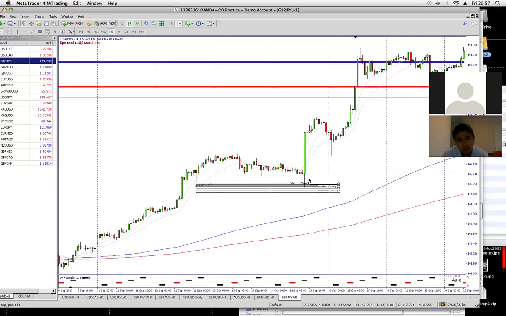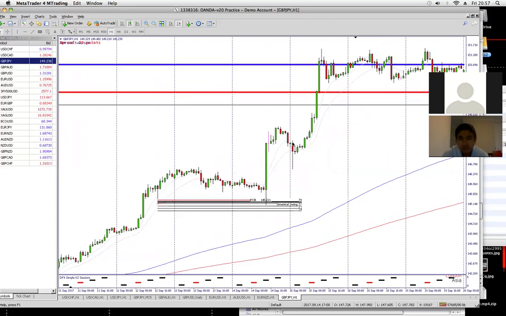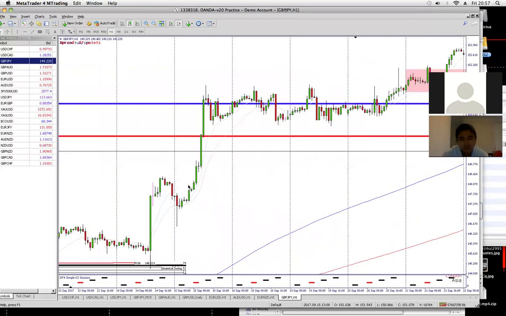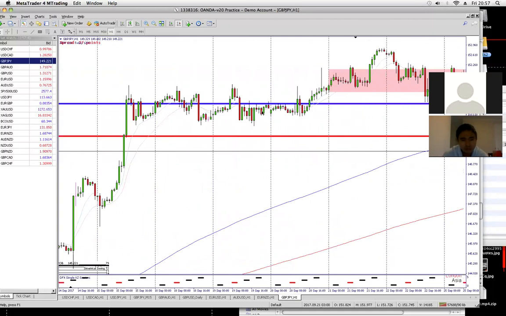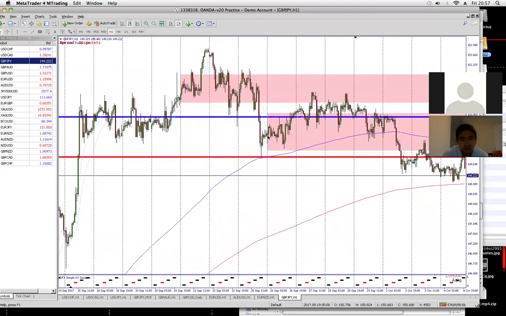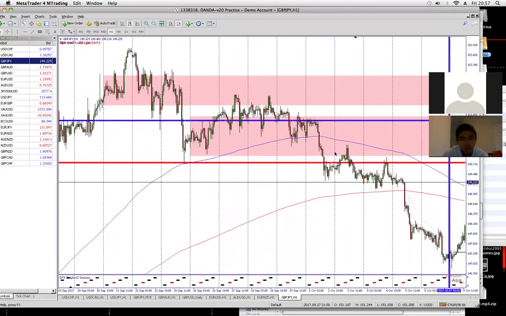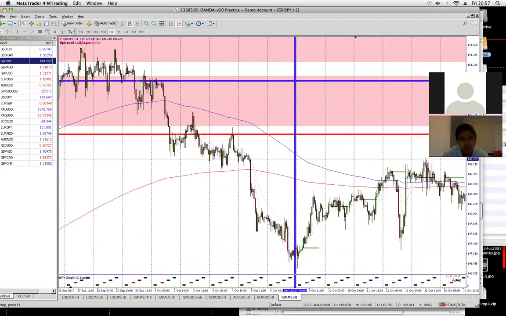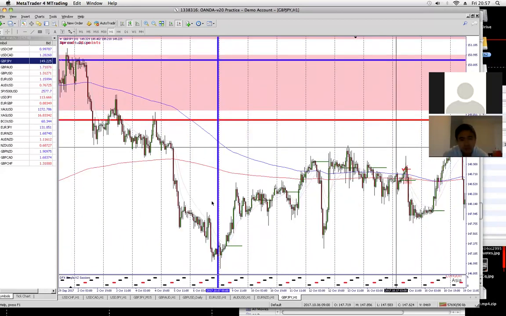So then it's got enough power to go up, and then it retraces again into fair value. Fair value is halfway between a void, which is a big candle up. So here's a void, and it's halfway there into the void, and then it rallies away. Then it consolidates, it goes up, and then it comes back down and takes out all these stops. There. Continues down, and then we're at the end of the uptrend now, and then we're now looking for sells.